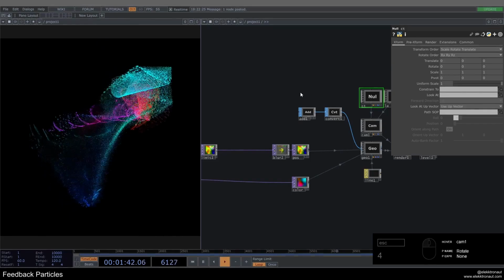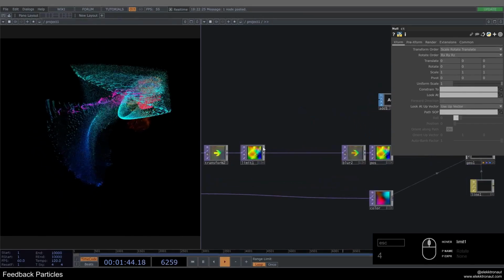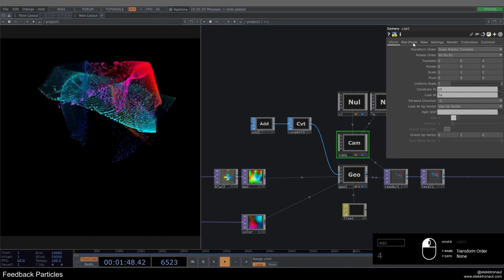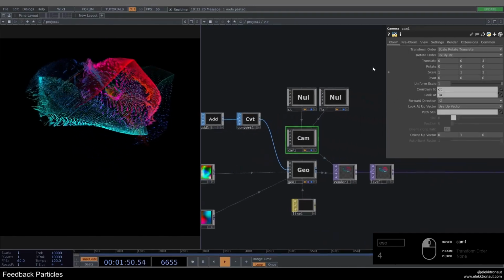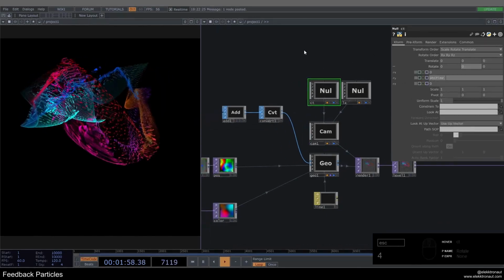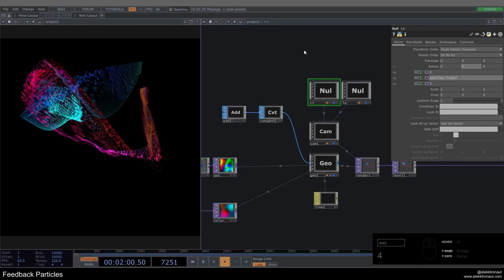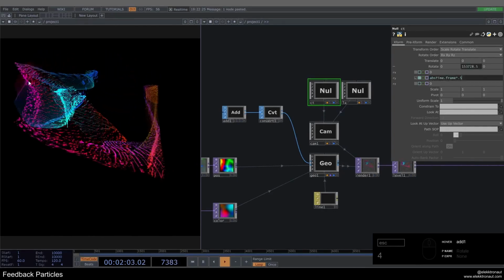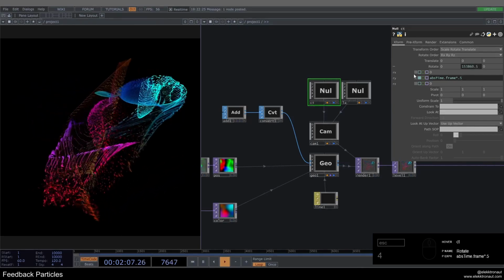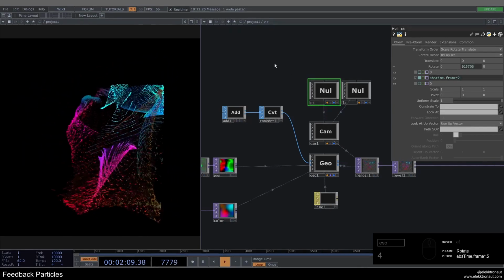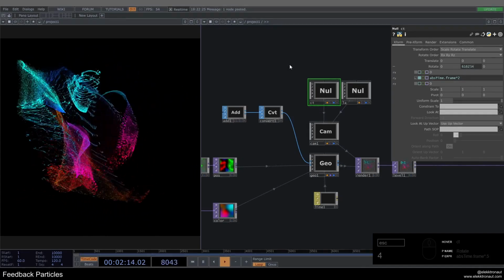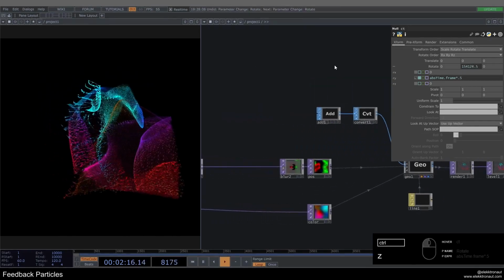So yeah, while we're at it, let's have a quick look at the camera. As I just showed, you can rotate it around and you can even animate that as well. ABS time.frame times 0.5. And then it's just going to rotate the entire thing, like all of the particles are going to rotate around the y-axis or whatever axis you want. So if I put in 2 here, you can see it better. It looks really cool as well.